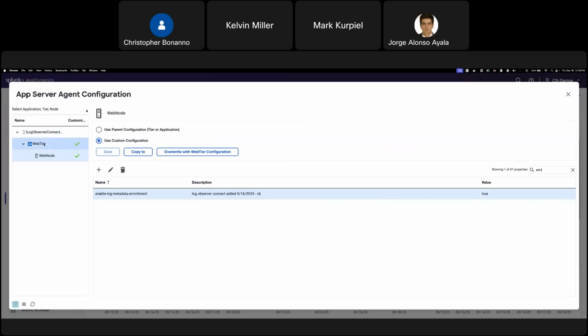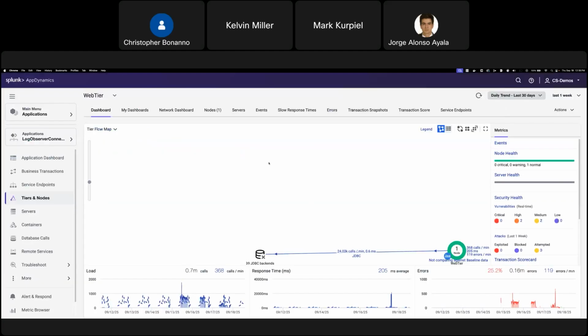And again, the same value that you would put on node is the same as on tier. You would just grab all this and put it on the tier level instead of doing it on the individual node level. All right. And it is different for the application one, so pay attention to the docs. All right.